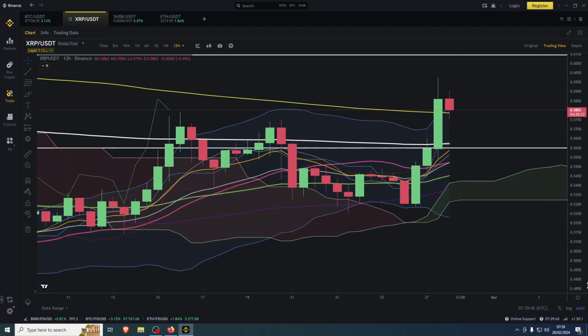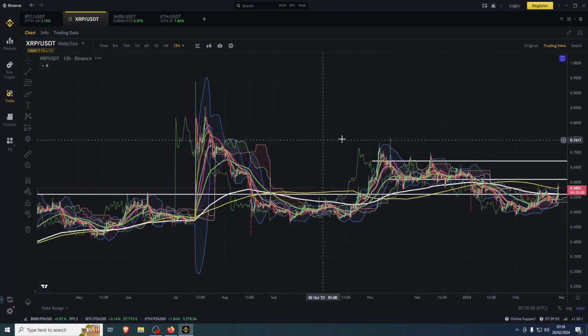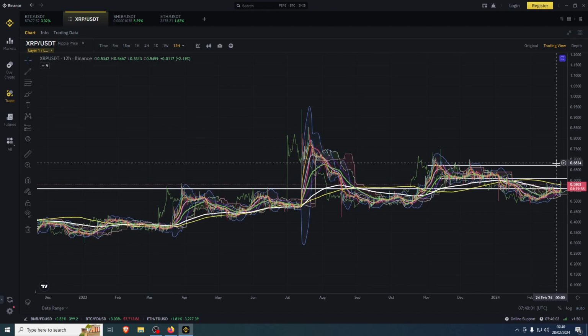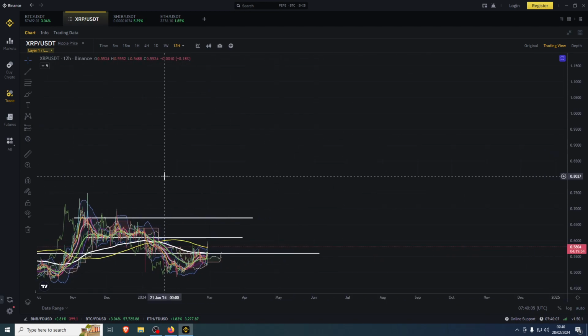I also made a couple of really big trades over the last few weeks with expectations of hitting incremental areas on the way back up. So obviously we've got to reclaim 60, then to 66, then to 70, then to 80, then to 90, with a top target of being up here to around 122. So that's my spot trades.